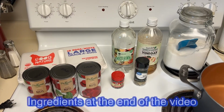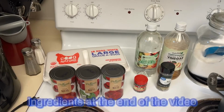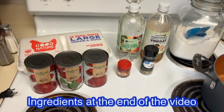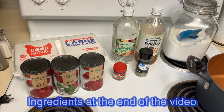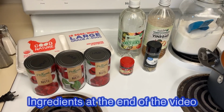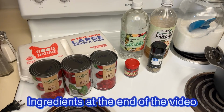Today we're gonna make some pickled eggs and beets. And this is my mom's favorite recipe. And it's one of the most awesome recipes because most pickled eggs and beets you have to wait days or weeks before you can actually eat them before they're pickled inside. But these are pickled within 4 hours and all the way through by the next morning. Basically as soon as they're cool.